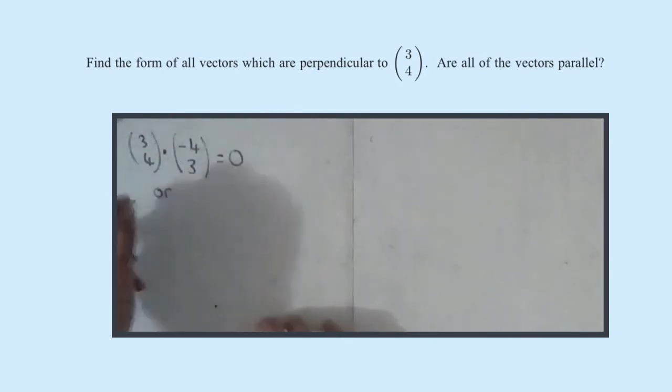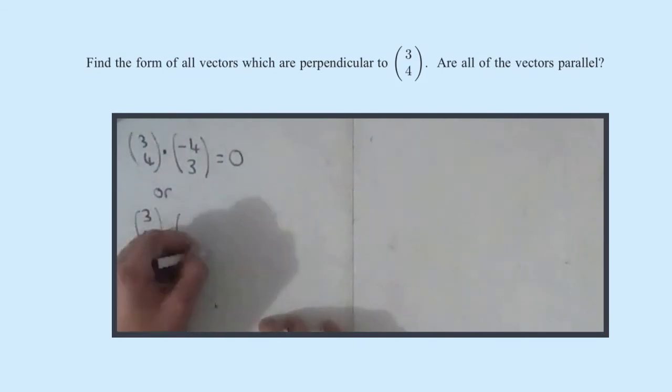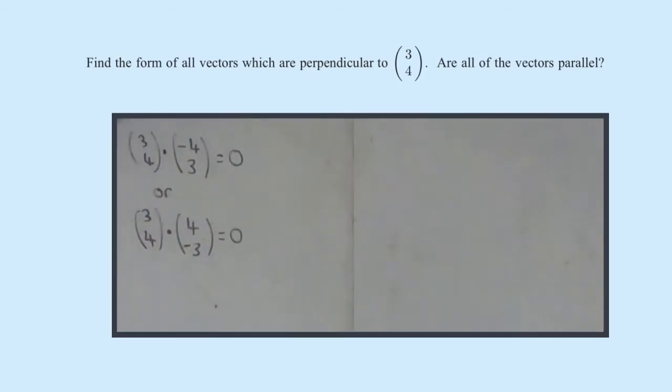Or we could have said, well, 3 and 4, and potentially then we could have had 3 times 4 or 4 times -3 would have done the same job. So this is making the lowest common multiple of the 3 and 4, which is 12. But if you double these two numbers, we could have had (3, 4) dot, say, (8, -6). Should still equalize. 3 times 8, 24. 4 times -6, still -24, and so on. We could have tripled those numbers.